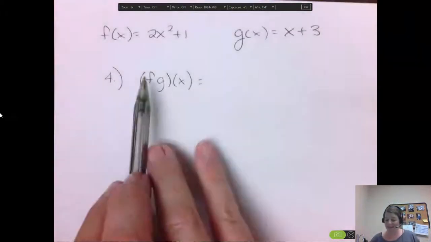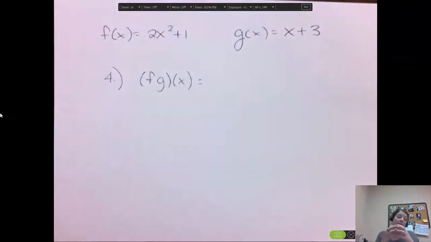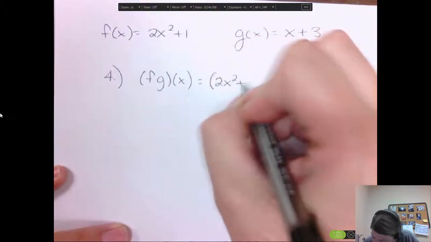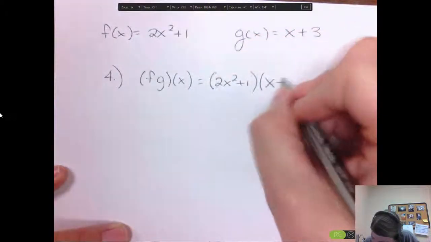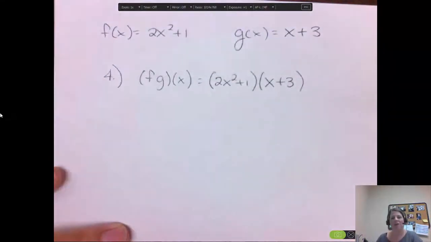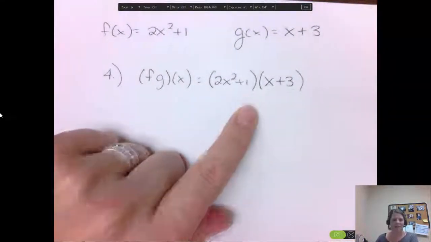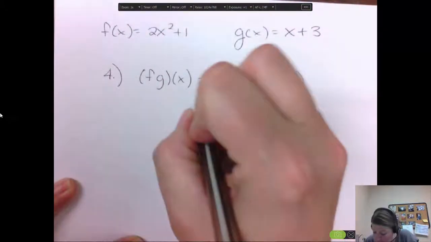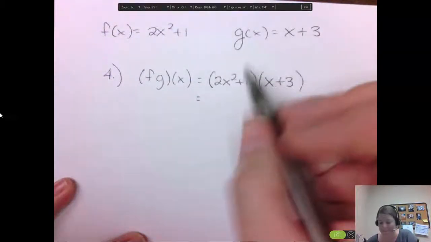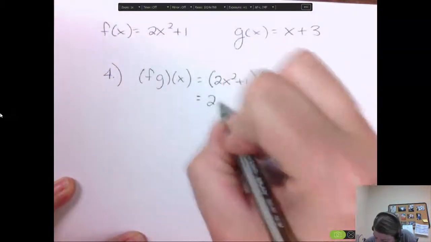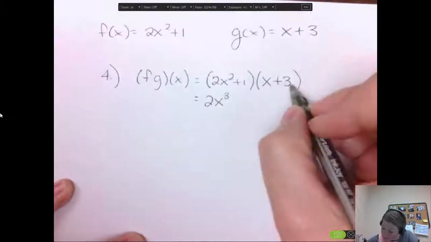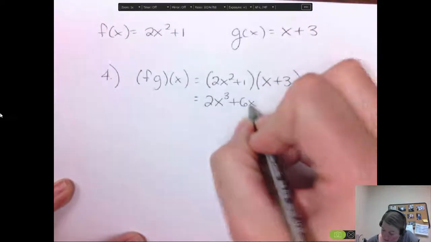Well, I'm saying what is function f times g, right? When we write them next to each other, it really is just times. So f times g. So f is 2x squared plus 1 times g, x plus 3. So I'm really foiling those out. Sometimes you can just put them in like this and it'll accept that as your answer. And sometimes you have to distribute it and actually multiply it. Most of them are going to make you multiply. So 2x times x is 2x to the third, or squared times 1 more makes 3, right? And then 2x squared times 3 is 6x squared.